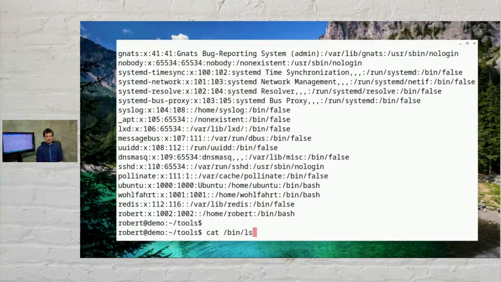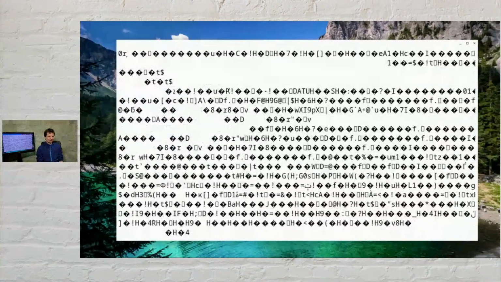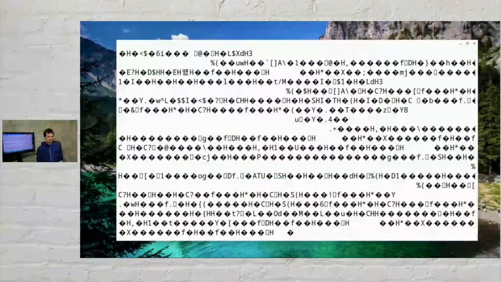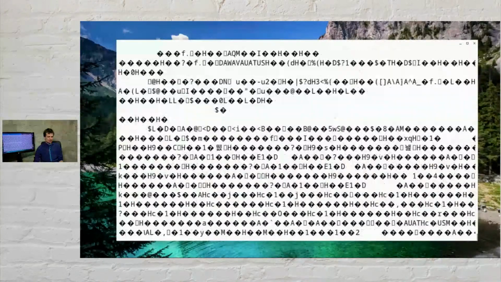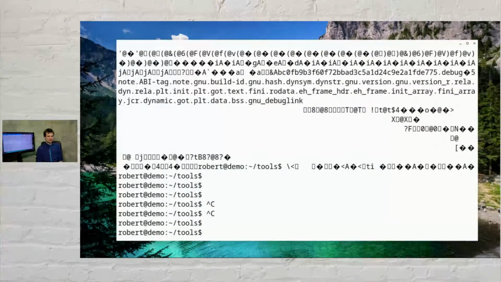Now the cat command will print out byte-wise every byte it sees within /bin/ls to my terminal, and I will see some rubbish, some weird characters on my screen. If I hit Ctrl+C to terminate this, I have to wait some time because the cat command runs much faster than my terminal can print out the data.